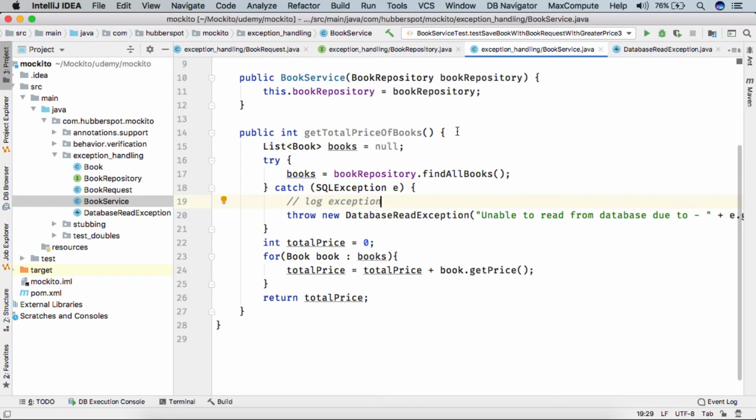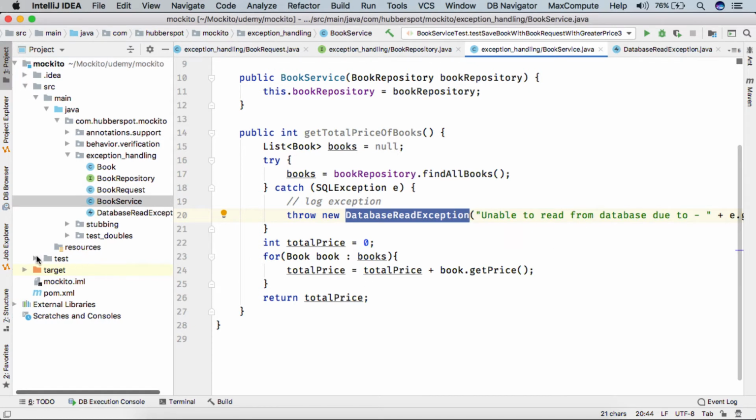So friends, now let's suppose we want to test this get total price of books, and we want to test the negative scenario when, let's suppose, book repository throws an exception. So when it throws an SQL exception, our class under test should throw a database read exception with this message.